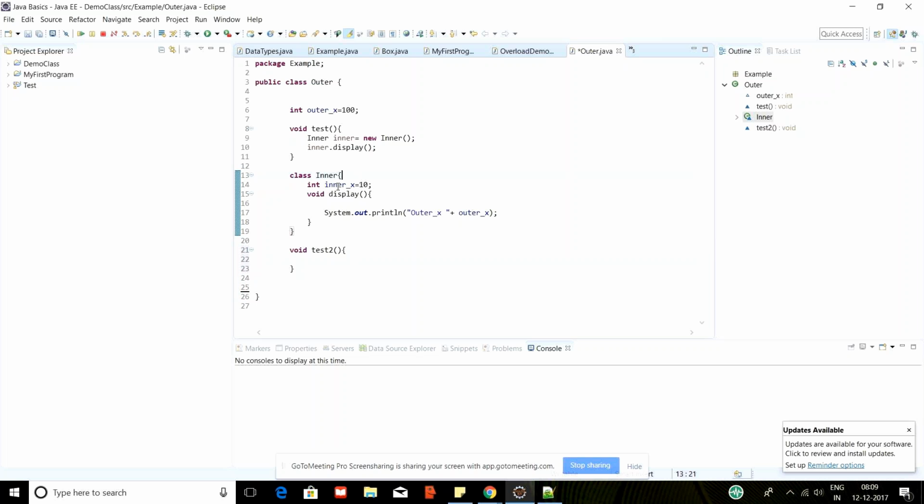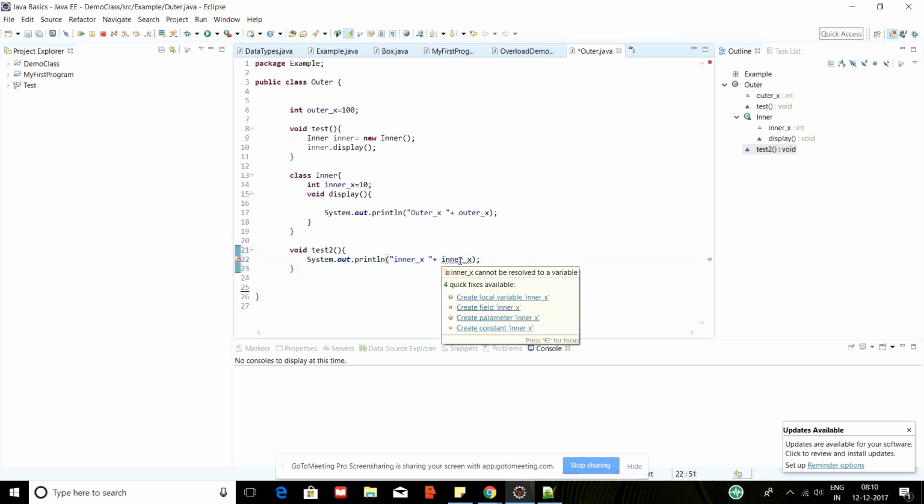So if I was trying to access this, it was giving me an error, because this inner x variable is local to this class inner.